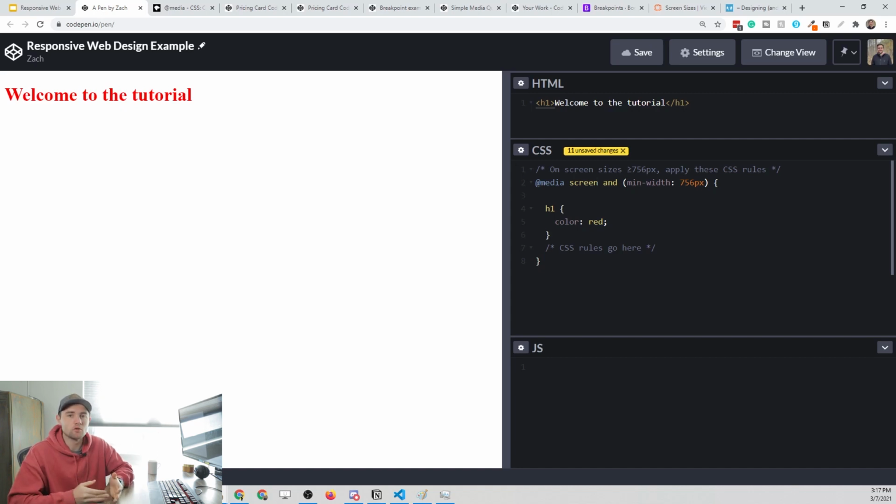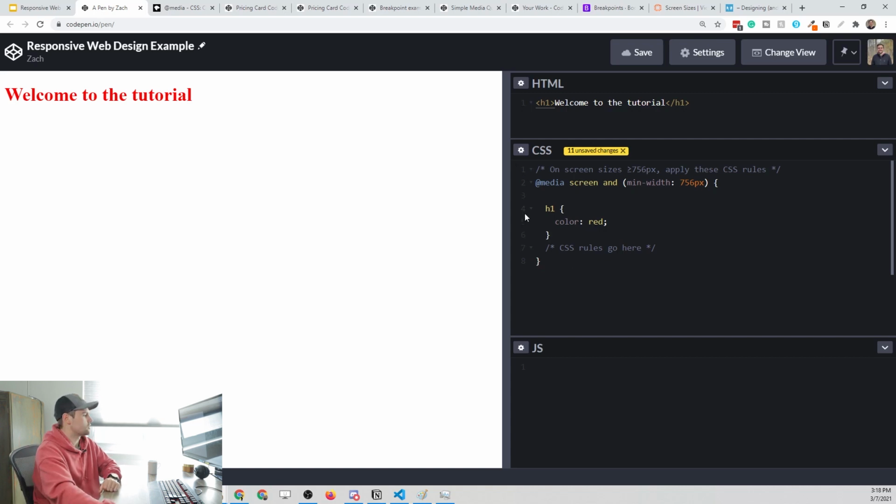Now with these media rules, we can add some logic in here. I'm not going to get too deep into this, but I want to at least show you what it is. Let's say that we wanted to target only screens at a width between 400 and 600 pixels. We could do that in one media rule, and the way that we would do that is by writing some logical operators within CSS.